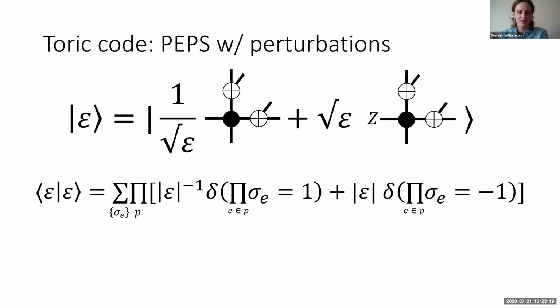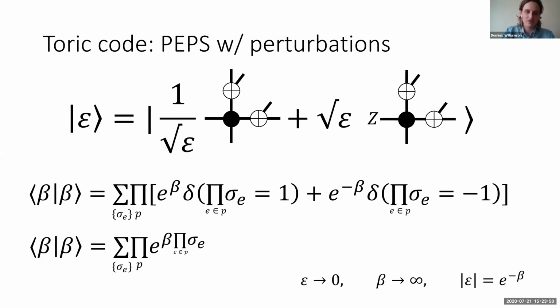But you also have the superposition of this plaquette with the plaquette where the X is applied now, coming from that Z perturbation. And on those plaquettes, you have the product being minus 1 with this small parameter epsilon. And just for some more massaging to try and make this look like a partition function, I'm going to reparameterize this real number, positive real number, with an exponential of inverse temperature.